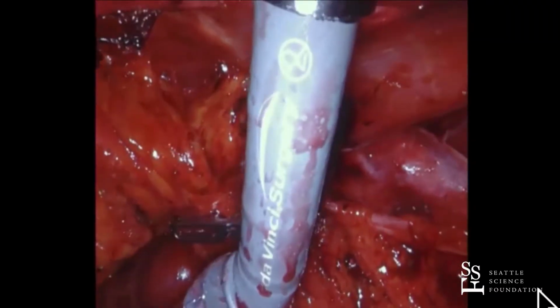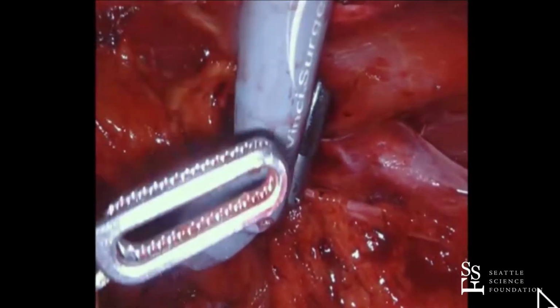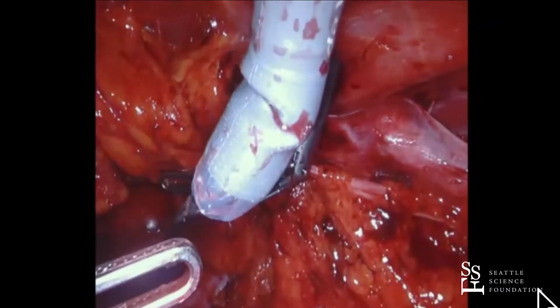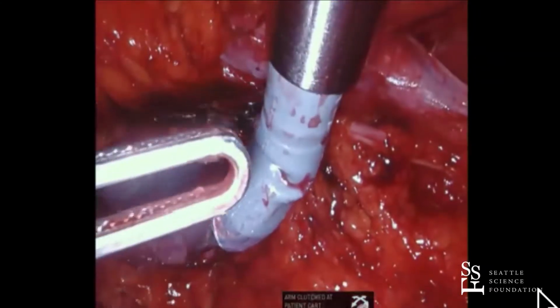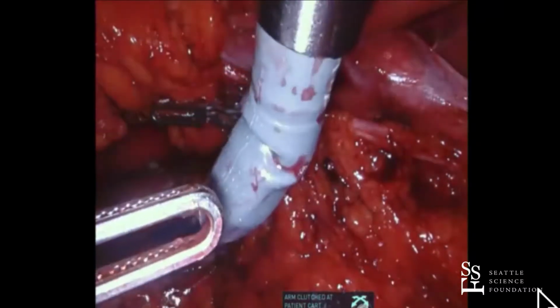Okay, now the other thing I want to check is the ports. You see how this port's almost all the way out? We're going to be exchanging instruments in there, so now we want to bring this port in, Brando, okay? This is something you want to check before warm ischemia. Go ahead. In, and back in some more, Brando. In some more, and then back it up. Burp it. Burp it up. Burp it. Good, right there.